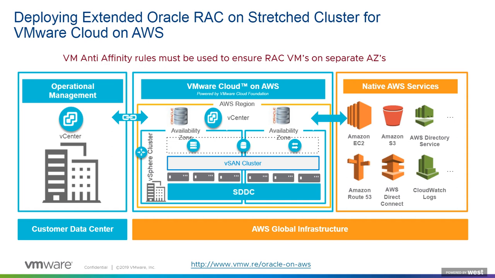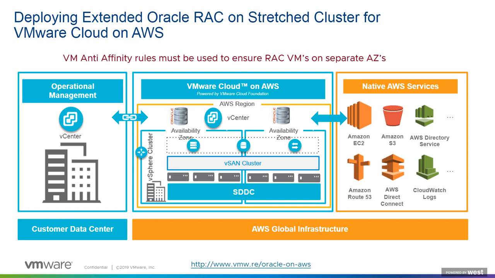An important aspect of any Oracle RAC configuration on a VMware SDDC setup is to ensure that the Oracle RAC virtual machines are not scheduled on the same physical ESXi server, because that negates the HA proposition that VMware SDDC has to offer. That is the infrastructure level HA provided by the VMware SDDC to complement the application level HA provided by Oracle RAC. So in order to achieve that, we need to specify virtual machine anti-affinity rules for Oracle RAC virtual machines, which essentially forces the RAC VMs to remain apart during failover actions.